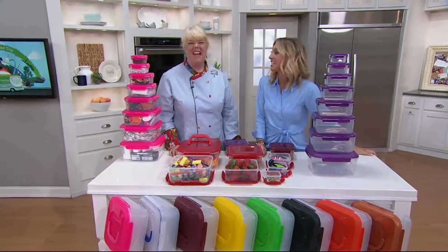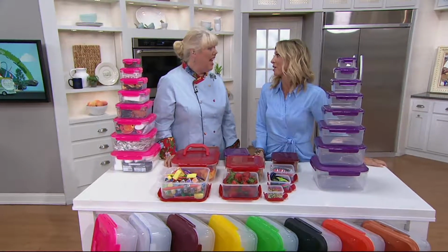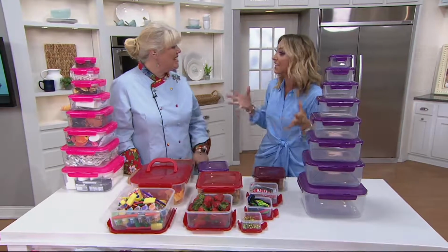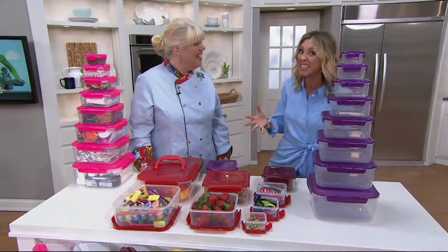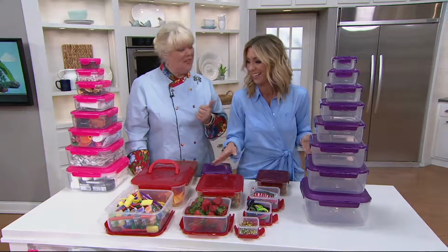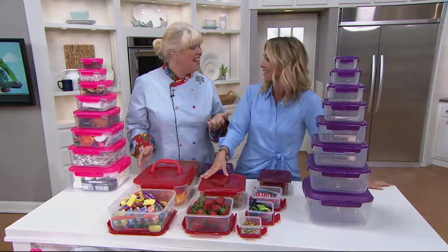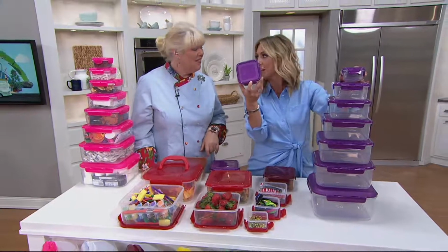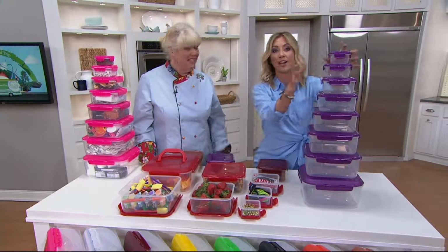Bye-bye. Bye now. It tends to grow legs and walk away, too, sometimes. That's funny that your husband said that. He really notices that. He loves Lock and Lock that much. He's stingy with the Lock and Lock. Okay, does he take it for his stuff? Of course he does. Of all course. So you got it in the garage and everywhere. He made this size his loose change container. He doesn't use those fancy leather catch-alls. There you go.